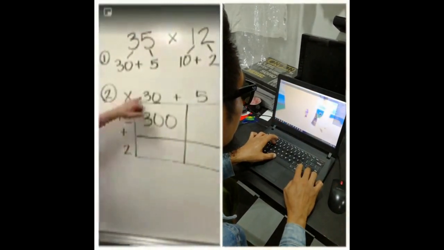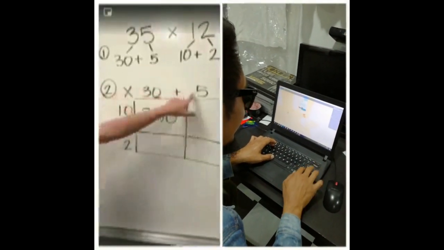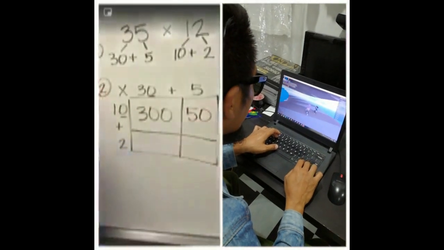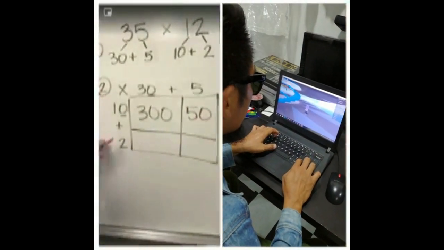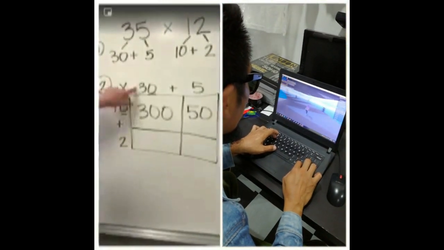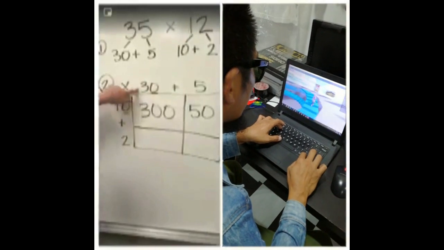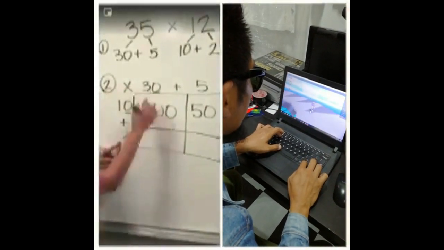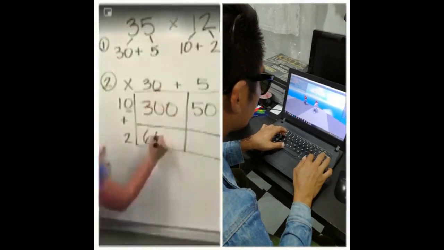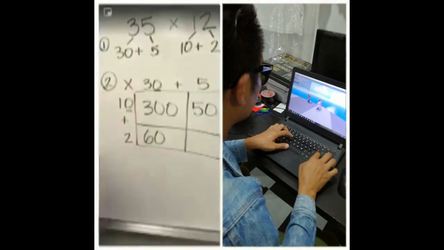We did 10 times this, 10 times that. 10 times 5 is 50, so it goes in the first box. And then we do 2. We go down to the 2 because we're done with the 10. 2 times this, 2 times that, so 2 times 30. 2 times 3 is 6, and between both of these numbers I've only got the 1 zero, so I attach it to the end. 2 times 30 is 60.